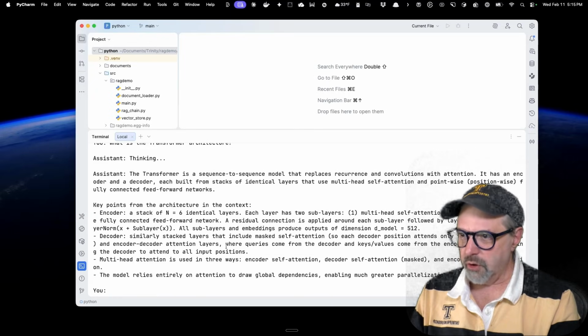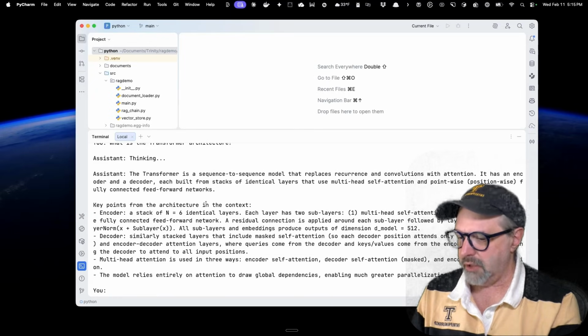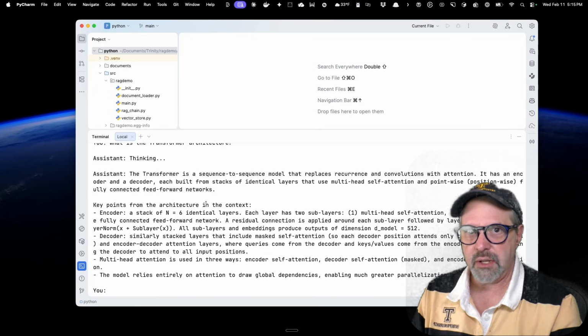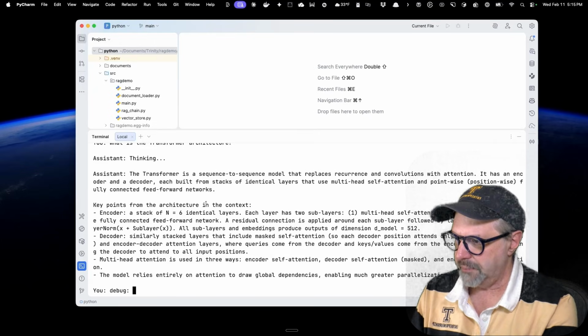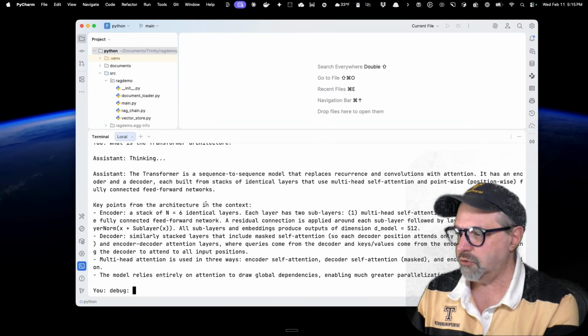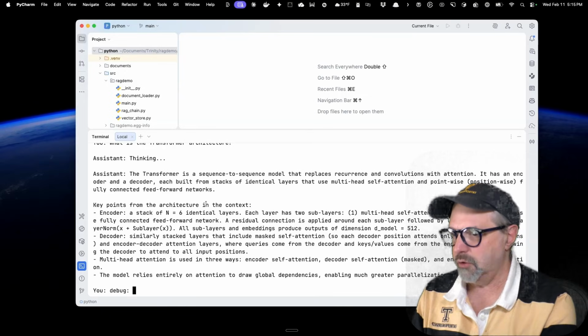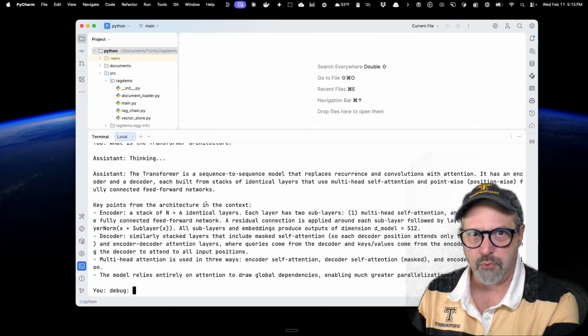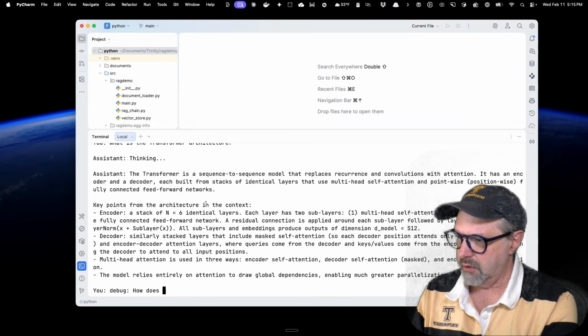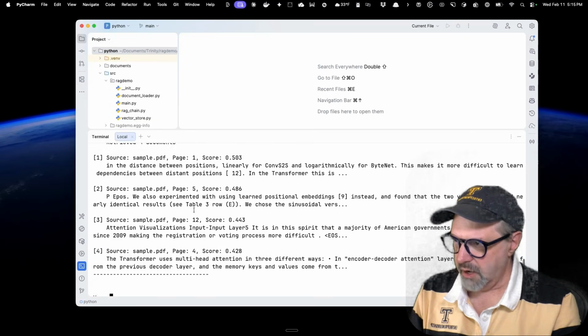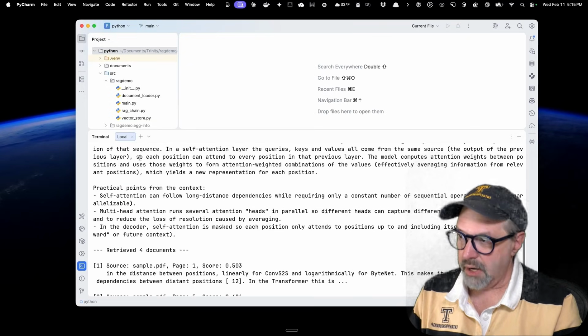Now, what's also in my demo is if you ask a question and you precede it with debug, then it will also show you which chunks match the closest. And I think I'm searching for just the top 4. So how does self-attention work, for example? This time you could see that we got an answer back.